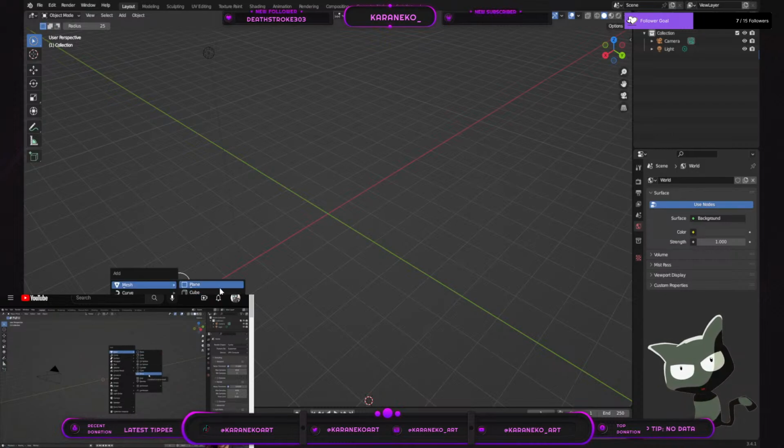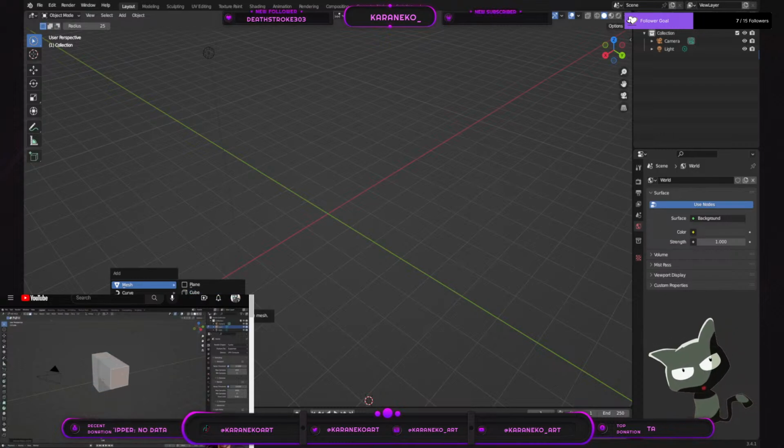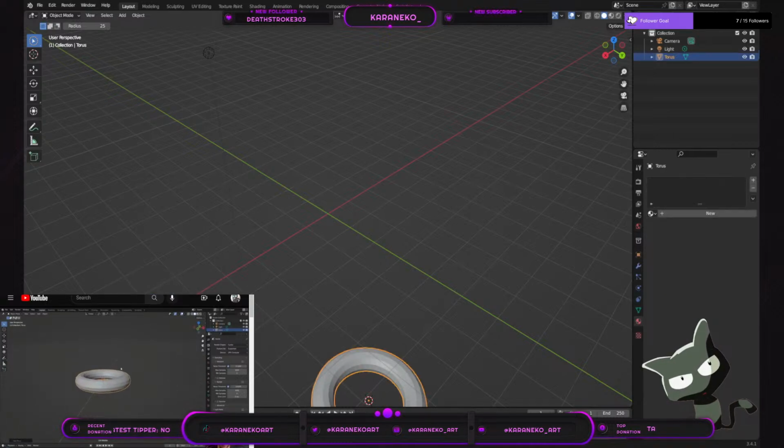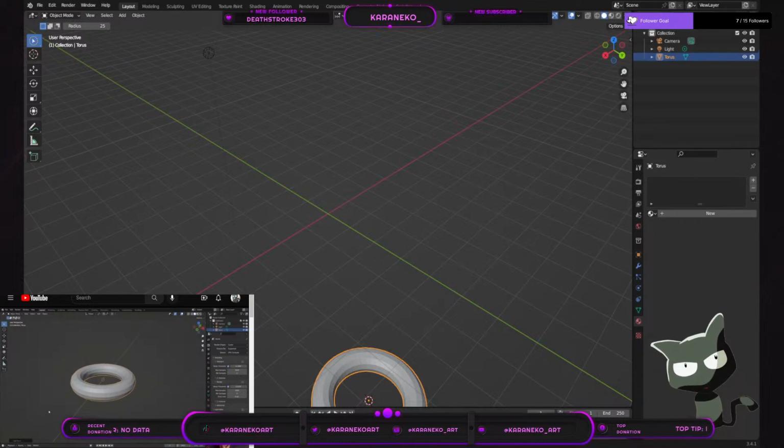Like if you follow a character tutorial, you might be surprised when they say, all right, start with a cube, and we'll form the character eventually from that, right? You have to start with something. So usually you pick the object which most resembles what it is you're trying to create. And in this case, there's a really easy one. It's the donut-shaped one, the torus. Torus. That is a word I never would have learned, except for Blender. I would have called that a donut, but evidently the mathematicians decided they need a special word for it.